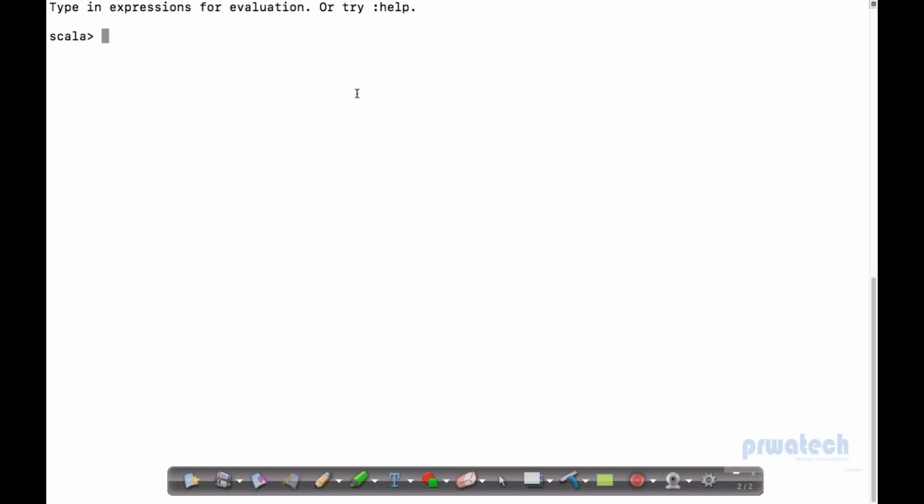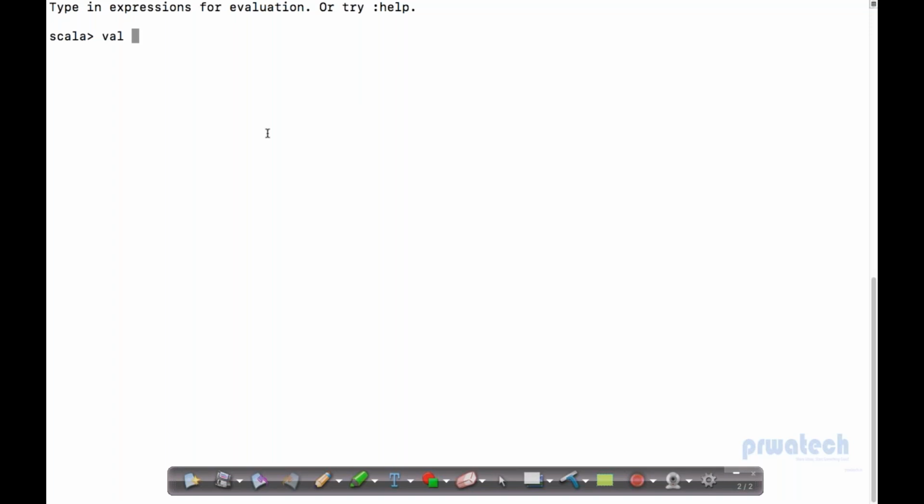Now, mutable, immutable we already know. Just to quickly repeat: val is for immutable and var is for mutable. So if you make anything var, you can change it. If you make anything val, you cannot change it. Now here we can see some other application. We can use it like this.